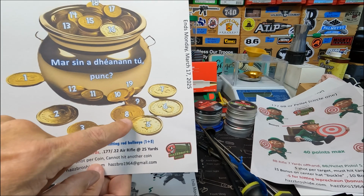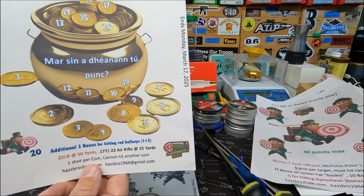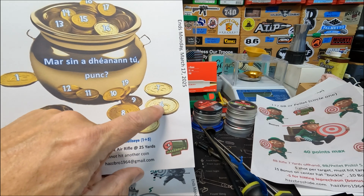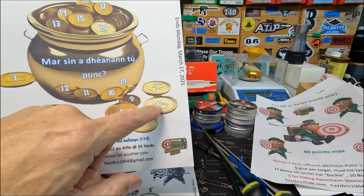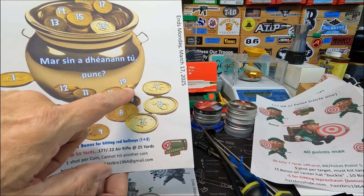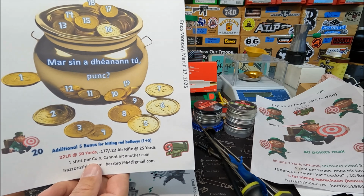Now remember, if you're shooting at 5 and you clip 8, you don't get the point for 5. Okay? If you shoot 6 and you catch part of 7, you don't get the point for 6. You're not getting penalized other than just losing the point you were shooting at. And so these start to get really tricky, especially this 19. You drift over and catch 10 and you won't get that 19th point.